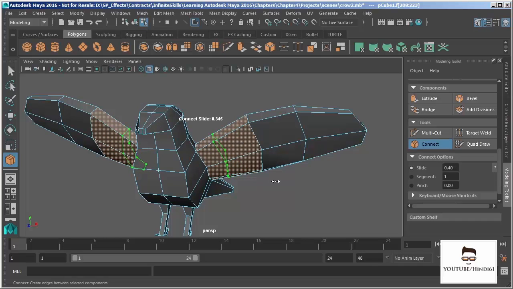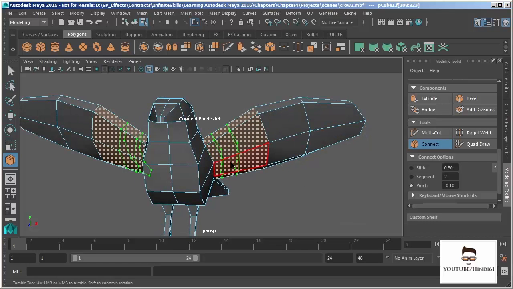Maybe we'll keep it down here just a little bit closer to the body. And then we also have Pinch, but we're going to need some more segments there. And then if I go to Pinch, you can see how that works, pushing or pinching closer to the surface or the border edge of the faces that it's actually splitting.